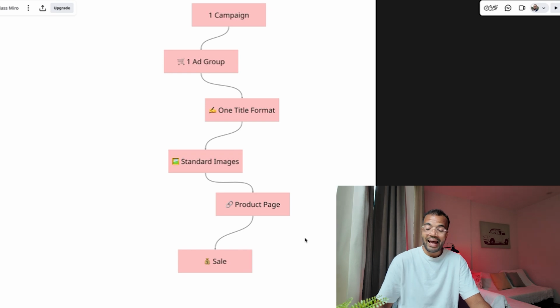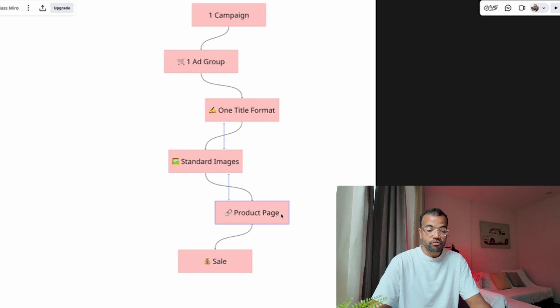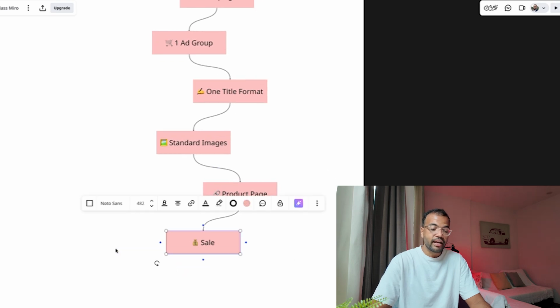So if your product page is lacking in terms of differentiating yourself and not having a dedicated Google product page where you understand how that customer is coming to your supplement brand, then your conversion rate is going to be much lower than if you educated them first on that page. You can have one cold traffic focused product page, which you can link back to your GMC, but most people are just running the standard product page. And then obviously you get the sale, but it's not going to be as efficient as you could.